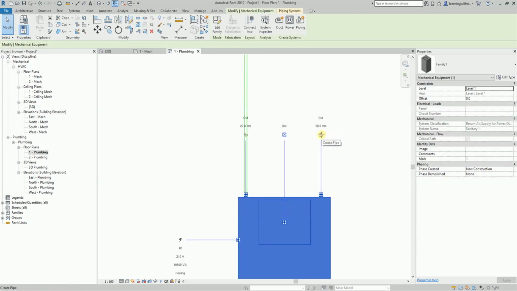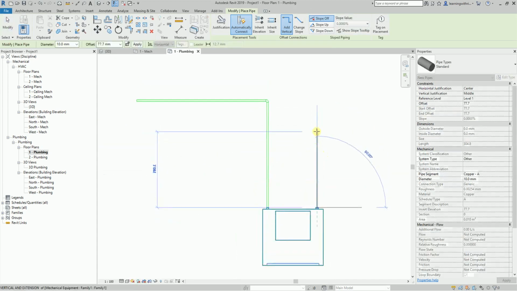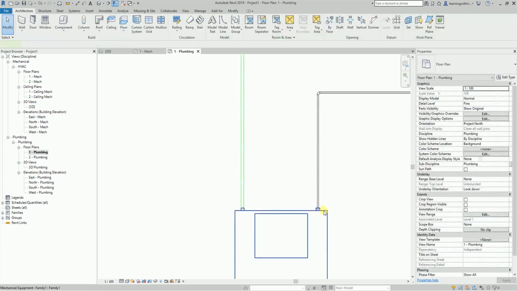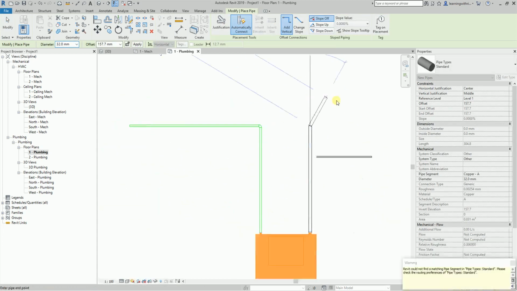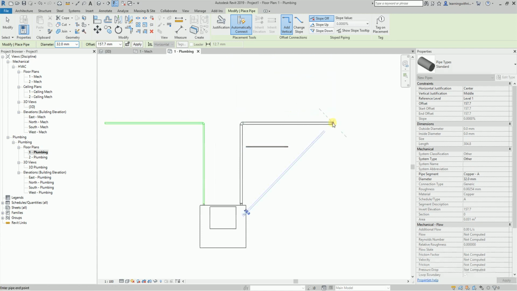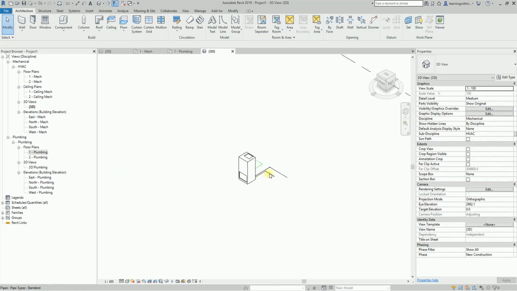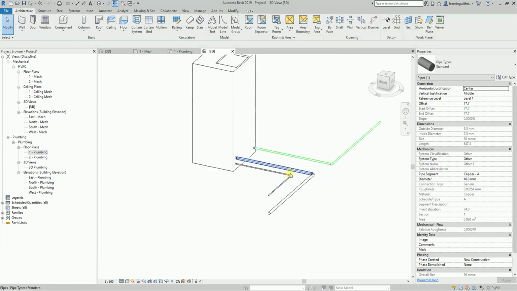So out. I'll use here, let's say this one, because we have two connectors here, right? We have two connectors. I select OK. Right, so let me try this one and then I'll create here. There you go. So let's click the other one. There you have it. So you're now able to create the pipe there from the connector. See? So let's change here the detail level.